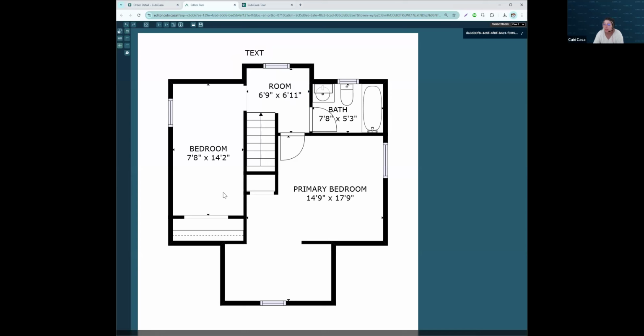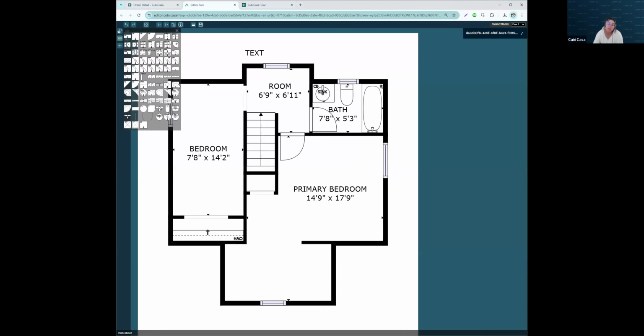If you do go with the plus or above option, you can even adjust the fixed furniture icons by clicking and dragging them or adjusting the size or even just deleting them entirely. You can even add additional fixtures if you would like as well.